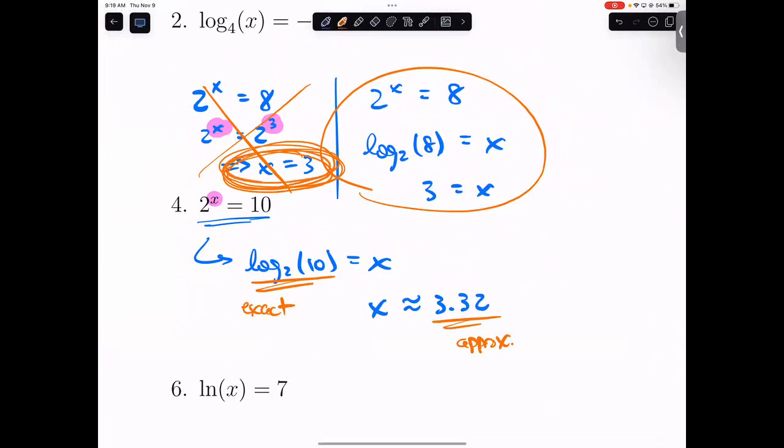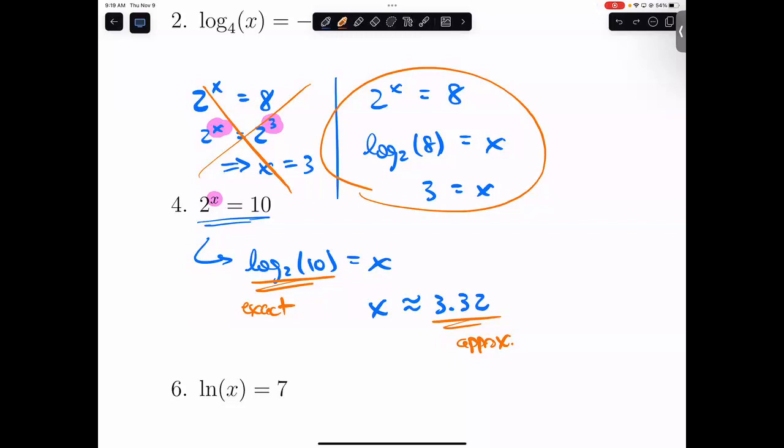Now, when the log happens to come out to an exact thing, like this one, it was exactly 3, I didn't have to round to get 3, then we'll go ahead and do that. But if it doesn't clean up nicely, then a lot of times we'll just leave it like this, right? If it was the log base 2 of 10, that doesn't clean up nicely, or I don't know, the log base 3 of 17 or something where it's not going to come out nicely, then we'll just leave it like that. A lot of times, you'll see this in homework and tests and other places.